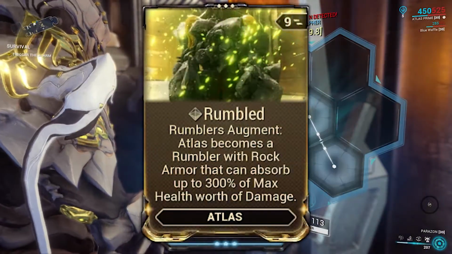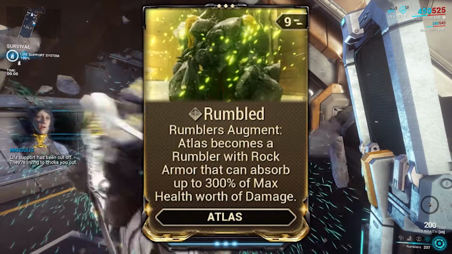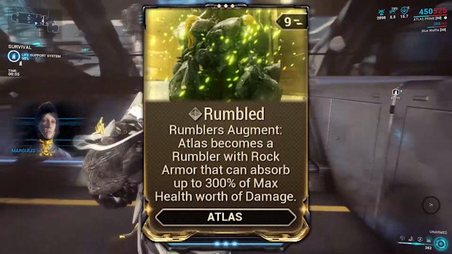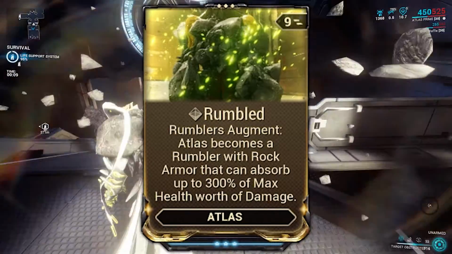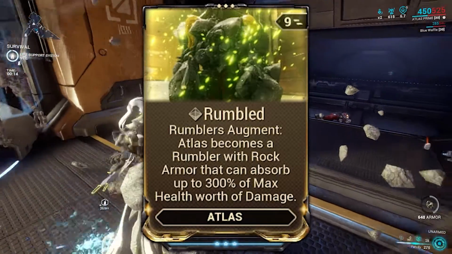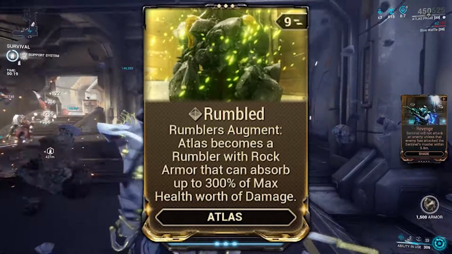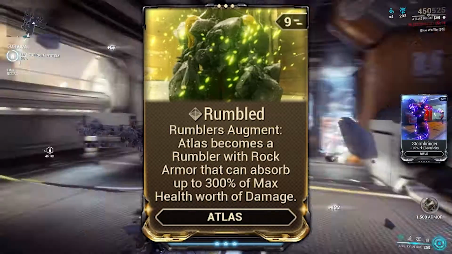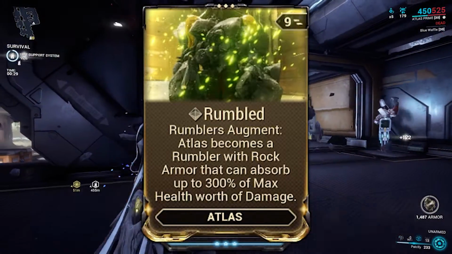Rumbled is a Rumbler PvP augment that can be used in both PvP and PvE, where Atlas becomes the Rumbler with rock armor and can absorb 300% of his max HP worth in damage. Now, some things to note about this. In Rumbler form, you are not able to access normal melee or guns. You instead throw rocks and punch the ground just like the Rumblers do. These do negligible damage, however, I use it because that rock armor value scales with power strength, so my armor tends to sit around 552% of my max HP rather than the 300, and it makes his survivability just that much more strong.